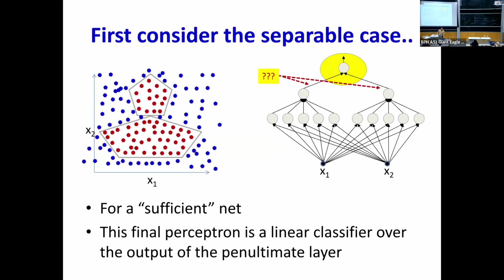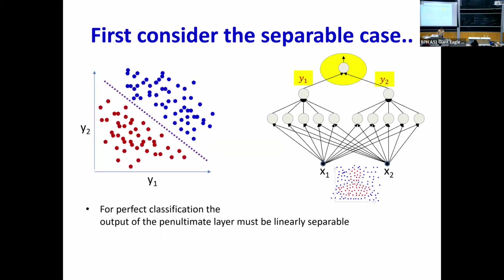Yeah, so what? No, but out here, by the time the data get to those two lines that go into the final logistic. Pardon me? 1 or 0. They won't be 1 or 0. They must be linearly separable, right? Otherwise, the outermost, that guy is not going to be able to separate the reds from the blues.